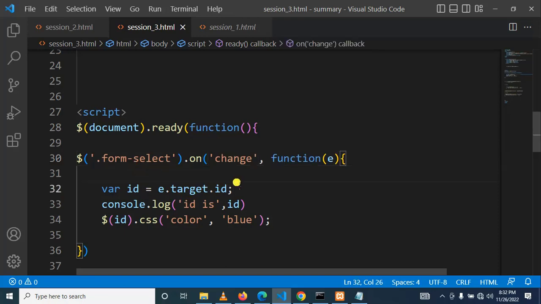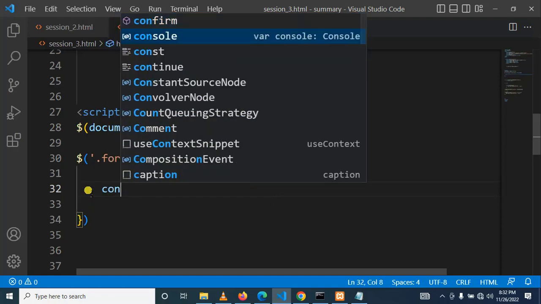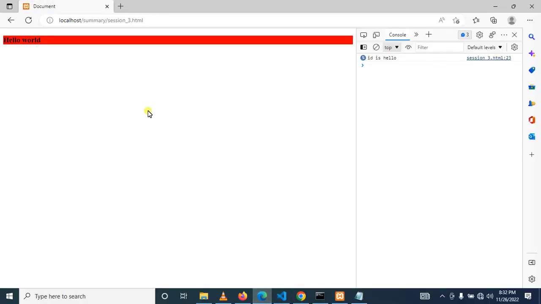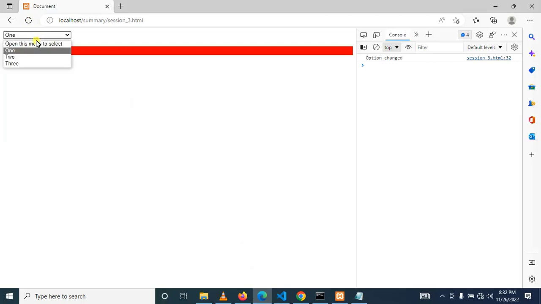Then console.log, option changed. So when I click 1, you can see option changed, 2, option changed, 3, option changed.